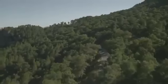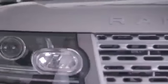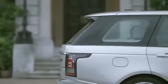People say, what was the inspiration for the new Range Rover? Well, the inspiration is its heritage. And when you look at that original vehicle and look at the vehicle we have today, that lineage is clear. It was a case of capitalising on the strengths of the previous car, but also turning it into a new vehicle that had its own personality. It's not a static looking car.